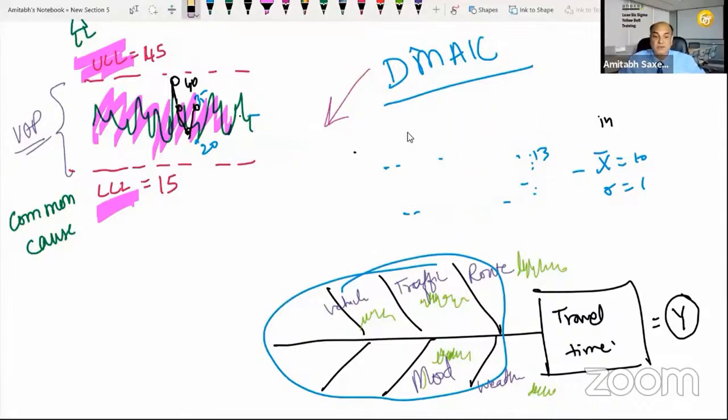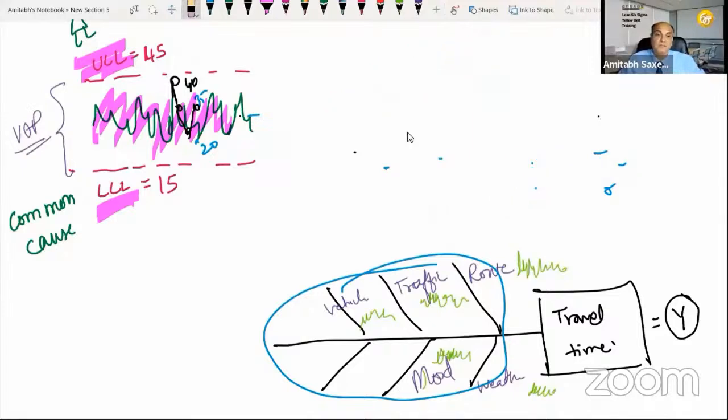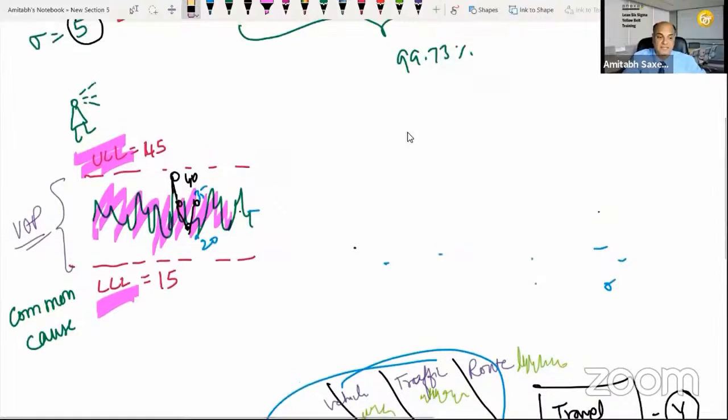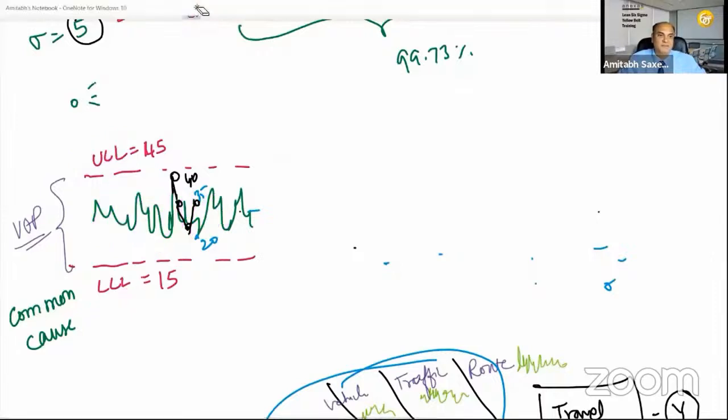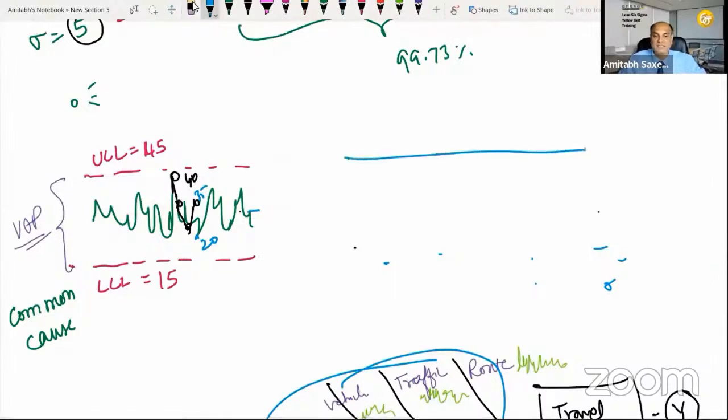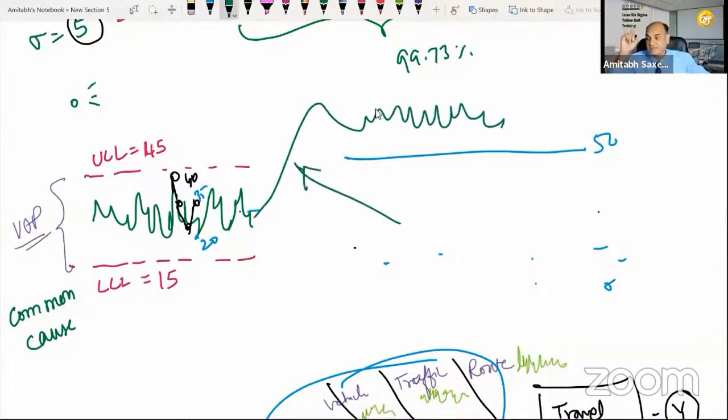If I take an example of a sales process, your voice of customer would be to increase the sales, isn't it? You're not happy with it going down. So here you'll be looking at increasing the sales above 50. And here your effort will be to shift. This takes effort. DMAIC: define, measure, analyze.